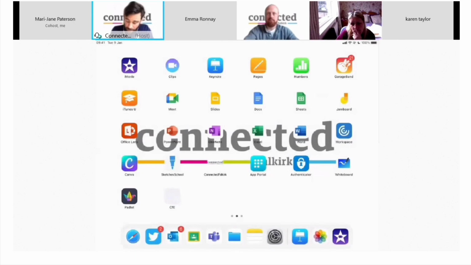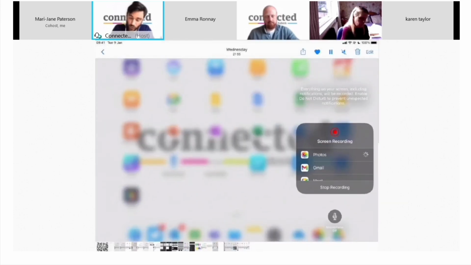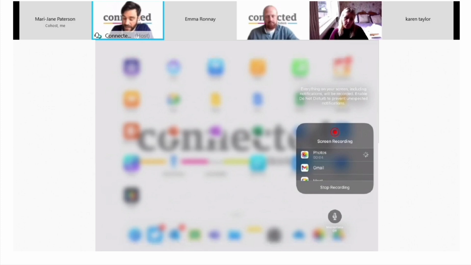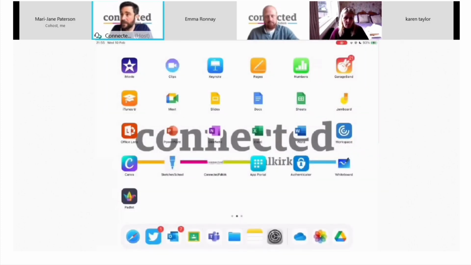I can't show you this live as I am already sharing my screen, but I've got a little video of that process that I'm just going to play for you. As you can see, the countdown timer starts. I can then simply tap on my screen to navigate back to my home screen. You'll know that your screen is recording as in the top right-hand corner you have the little red record button.